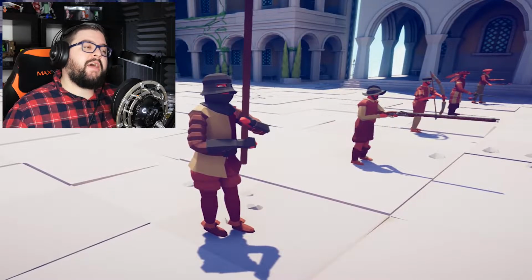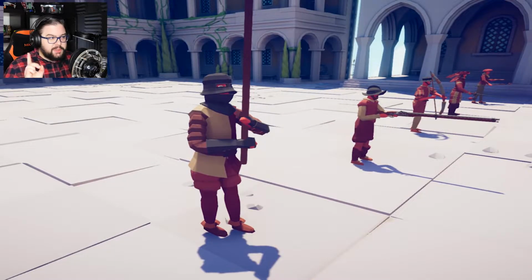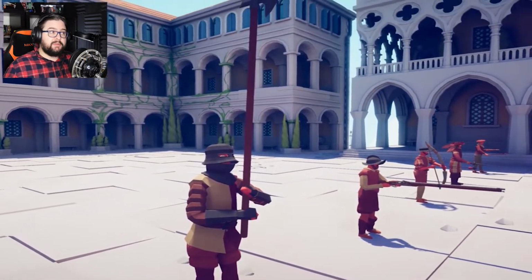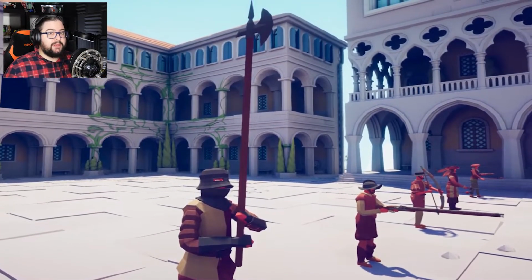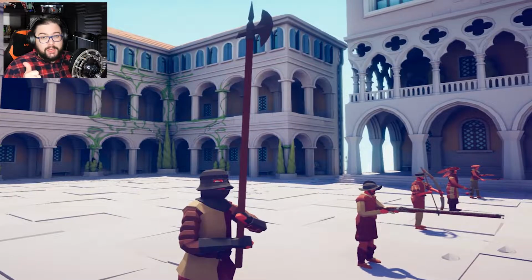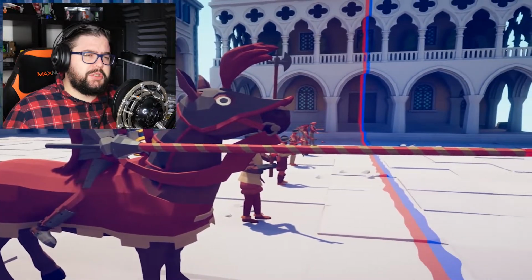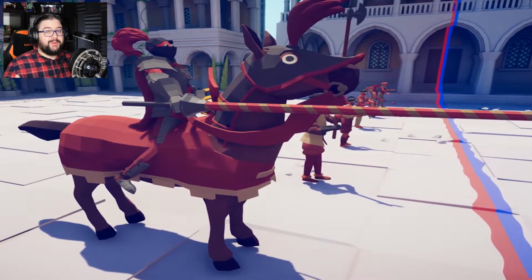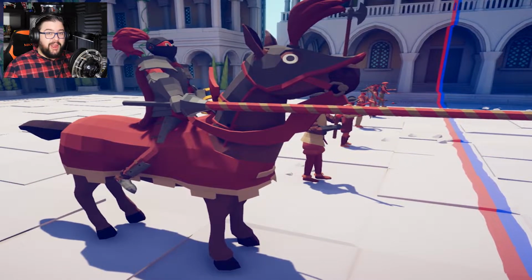Next in line, we have the Halberd. Now, this particular unit has a very impressive height of a weapon, which means he's going to have reach, and he might have some very powerful attacks. After that, we have the Jouster. What an impressive unit it is. Plus, we got a horse, which is very, very cool.